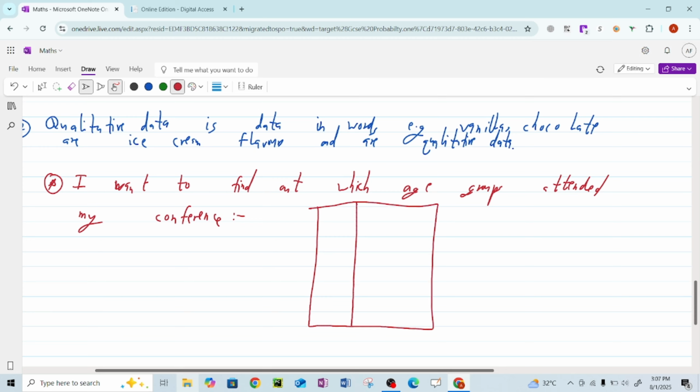First, now age can vary. I can't write all the ages like 1, 2, 3, 4, 10, 20, 30, 40. I can't write all of them. What I can do is I can make a chart and say 0 to 19 age people and frequency. Frequency basically means the amount of people that there were. So 0 to 19 age, let's say 5 people were there. So we write frequency as 5.